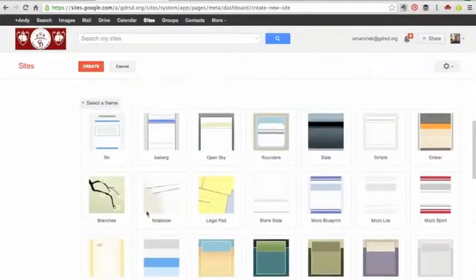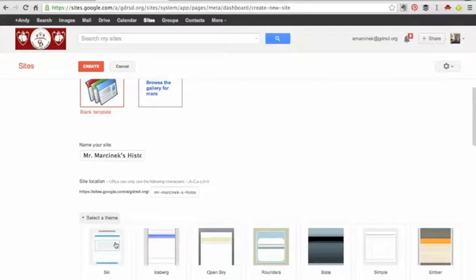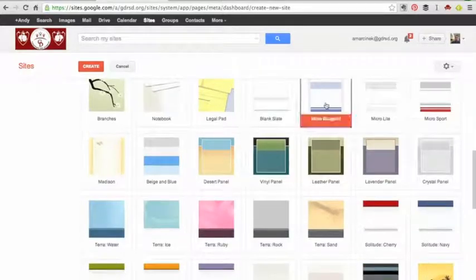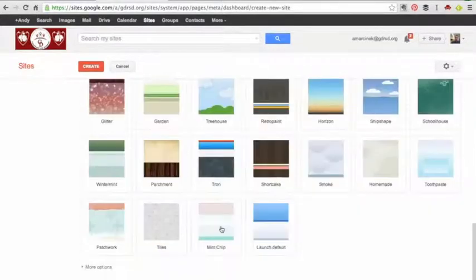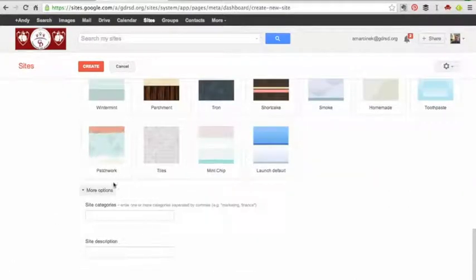So let's just keep this simple, and let's say I don't want to spend too much time. We'll do that, and then below that there are more options. And this is important. So if you want your site to be searchable, not only by your colleagues, but if you want students to be able to quickly find your site by categories, you can do that. So if I'm teaching American history, for example, I can have as a category or a tag, American history.